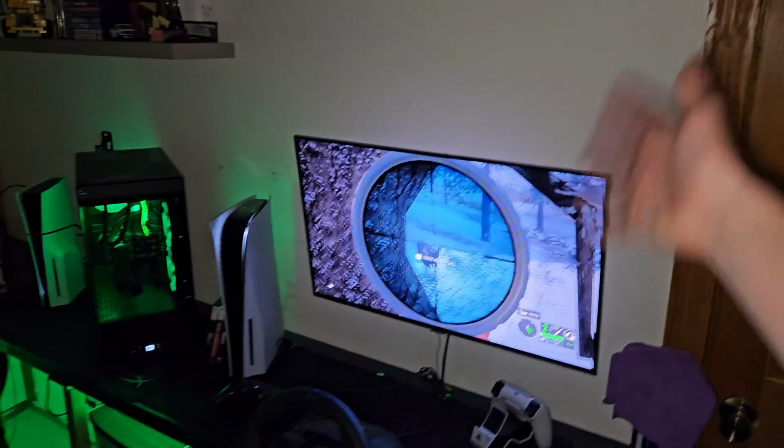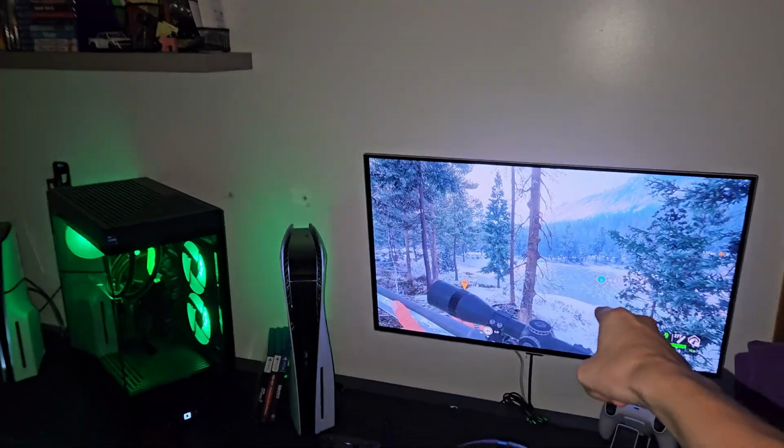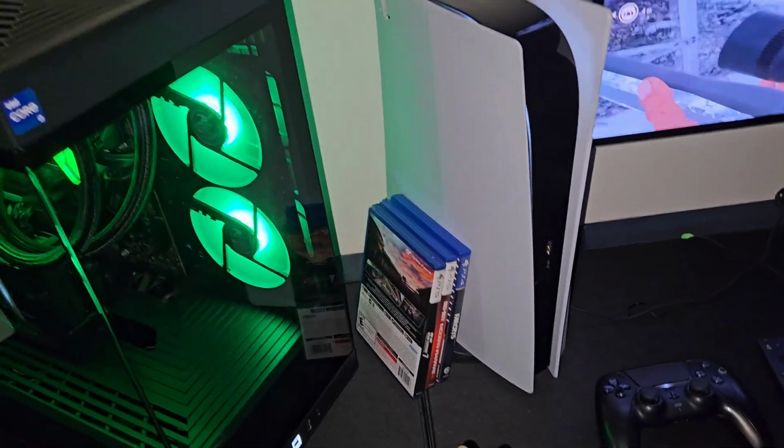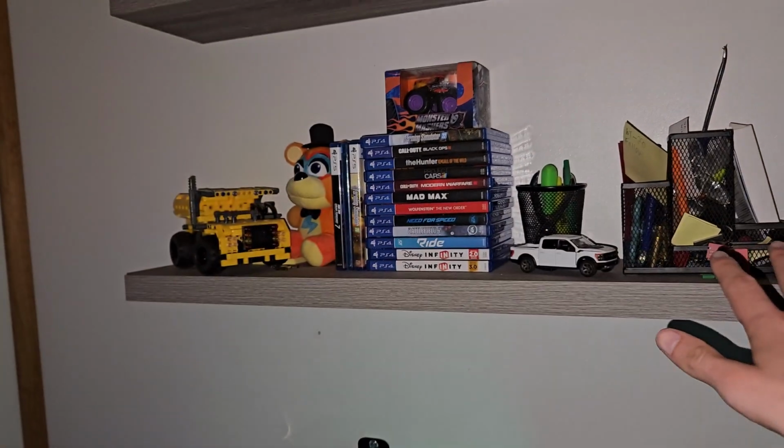Now right now I got it playing my videos. That's the Bighorn Sheep video. Check that out if you haven't seen it already. And this is my dad's PlayStation 5. It's got a couple games right here. We have a whole other list of games up here.